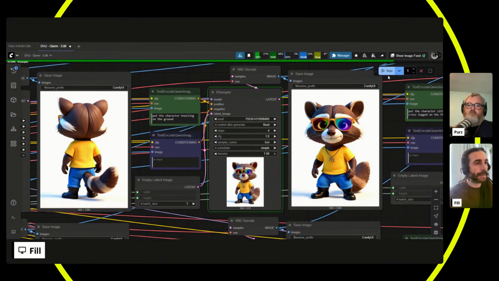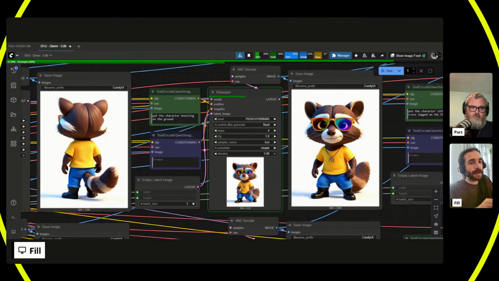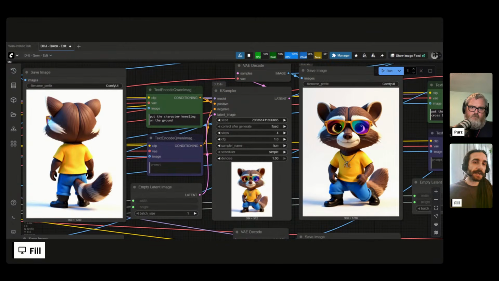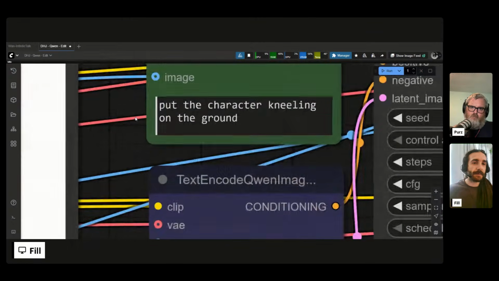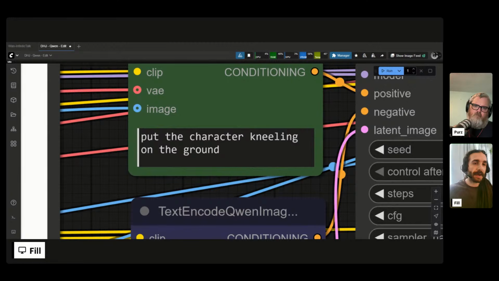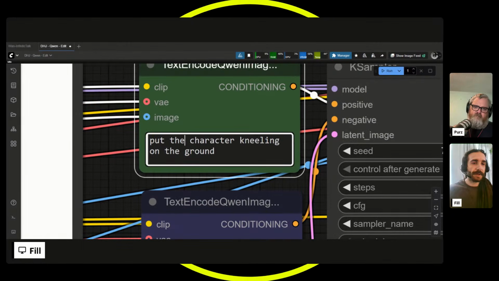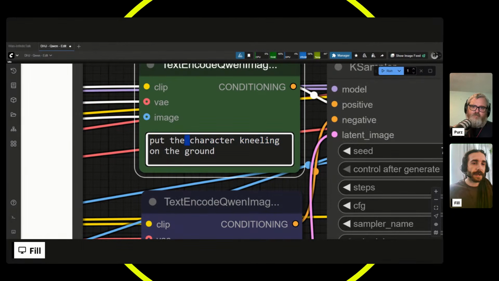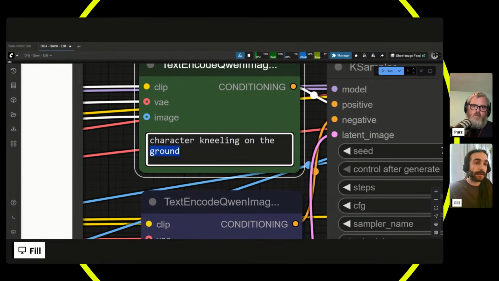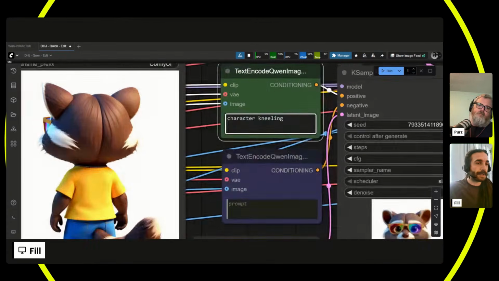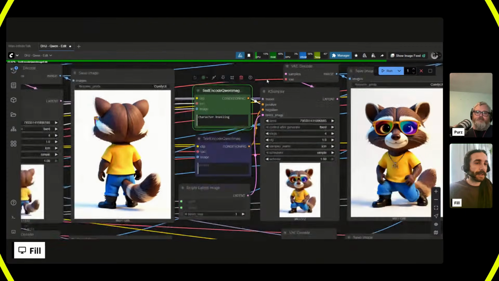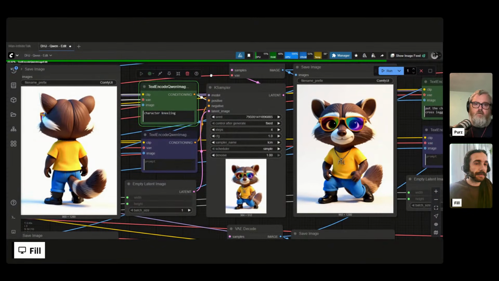And the thing with these models is the seeds are important, but sometimes it's just the wording, right? In my example here, I'm saying put the character kneeling down. But what if I just put character kneeling? Who knows how this thing will respond to different phrasing. That one didn't like it.